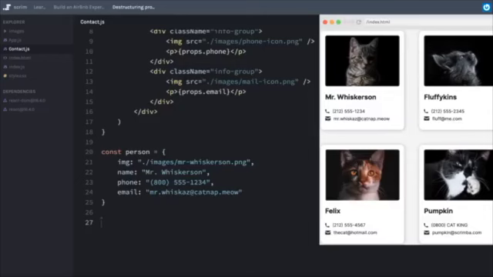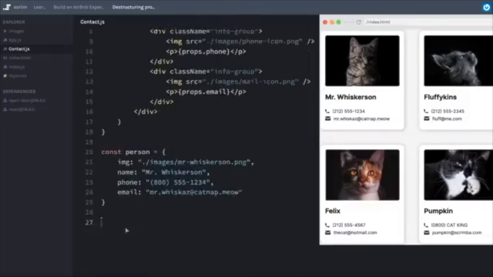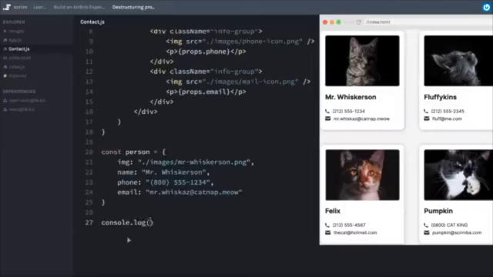At this point in the course, you should be somewhat familiar with the concept of object destructuring. However, just in case, we'll do a quick recap. Say I have an object called person. In ES6 and later, I can destructure the properties of that object in order to get simpler to use variable names. For example, if I wanted to log person.phone, I obviously could just use console log person.phone and everything would work just fine. However, in certain circumstances, it can be nice to destructure this object and pull out the property names for your own use. That looks kind of like this.